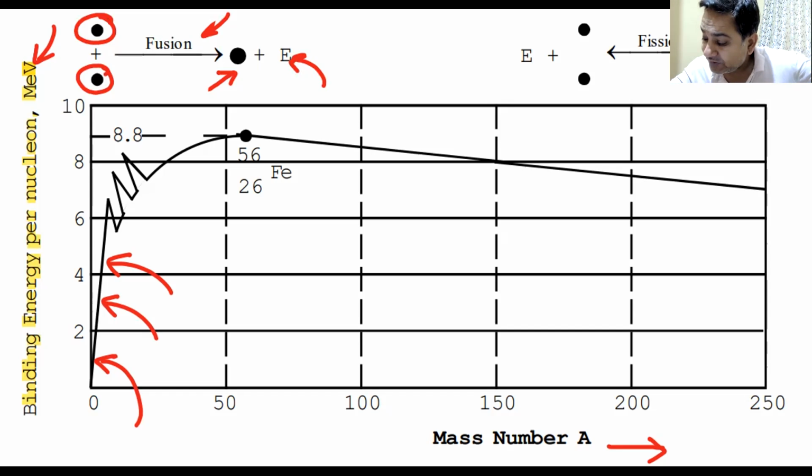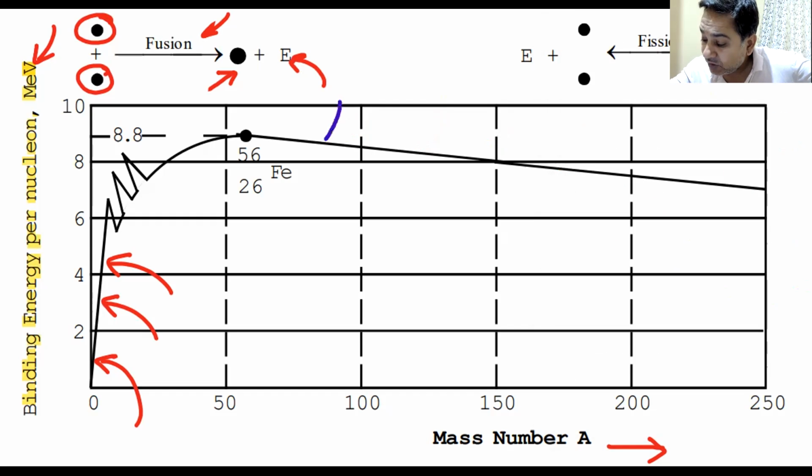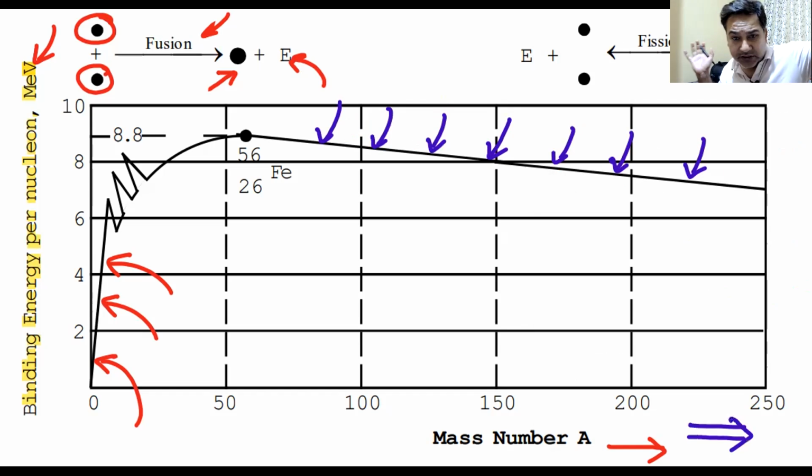Now, if I go to this region on the right-hand side, what do I see? Let me use a different pen, since the red pen was used there. I will use a blue one. On this side, I see a very interesting trend: with the increase in the mass number, the stability, or the binding energy per nucleon, is decreasing. Do you see that? Yes, sir. That means as I get bigger nuclei, they become less stable. If a bigger nucleus is less stable, what tendency will it have? A bigger nucleus is less stable, but a smaller nucleus is more stable.